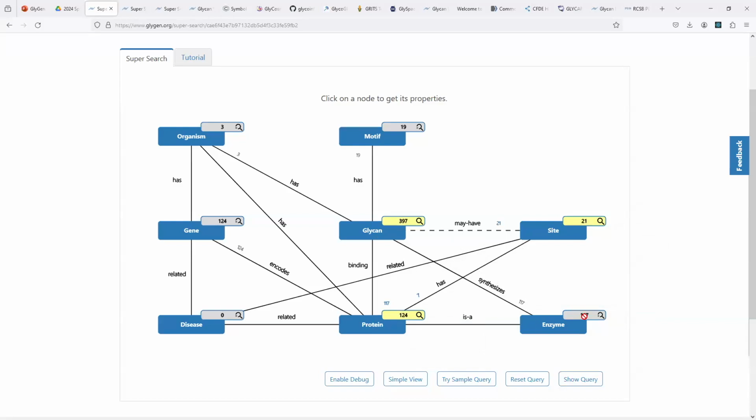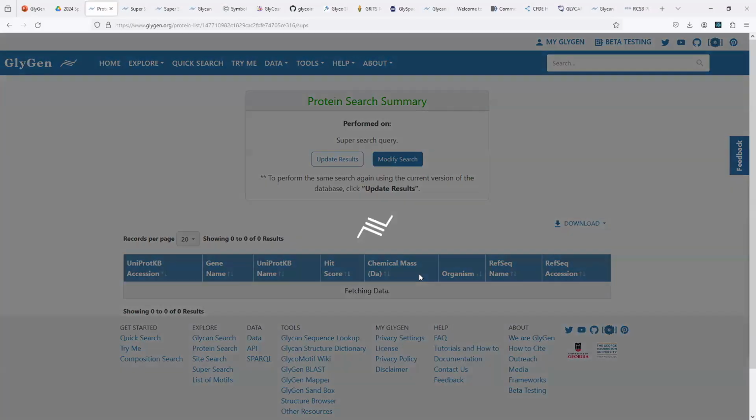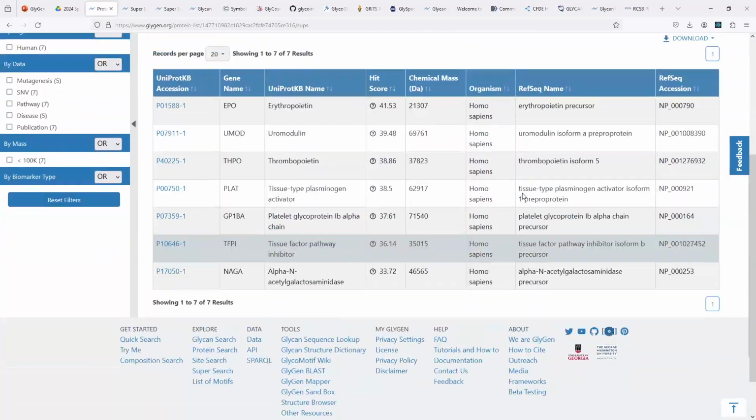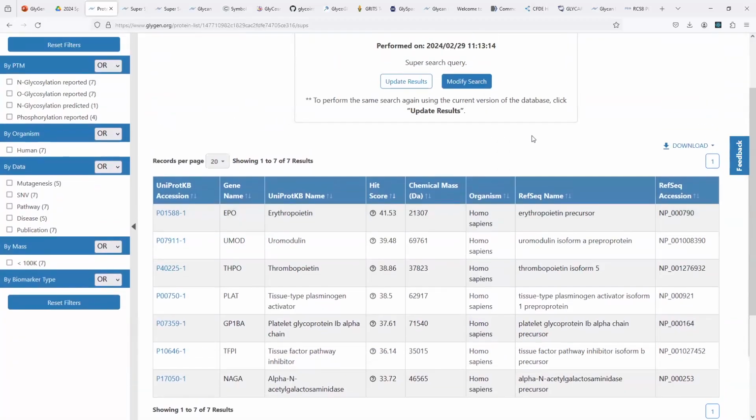So, of course, these 117 enzymes that are involved in making those glycans are also proteins. So essentially, if you look at the edge, we can see 7 of these proteins actually come from the site. And if we click on these 7, we will see these 7 proteins, which supposedly have sites where some of these glycans that we searched for are attached.